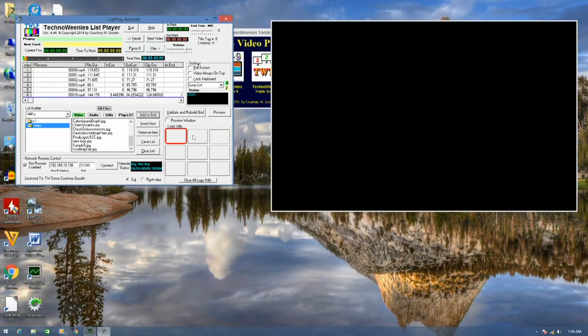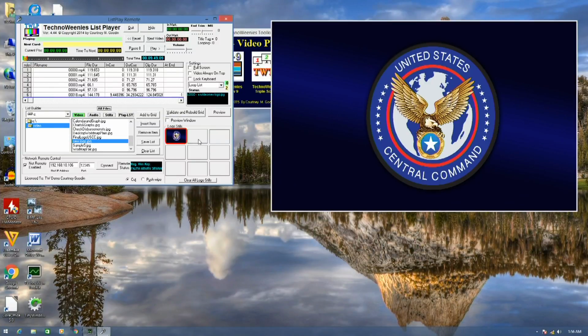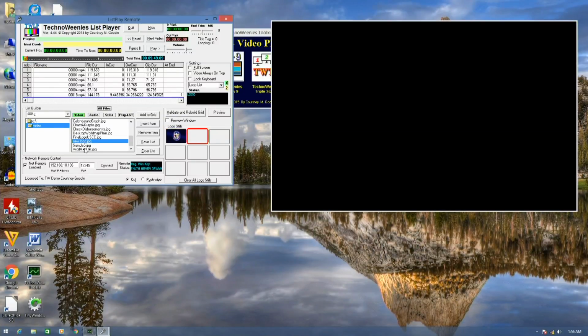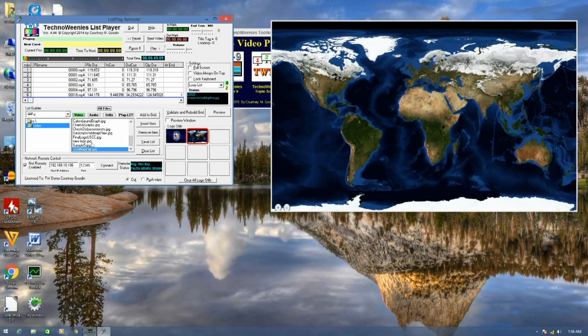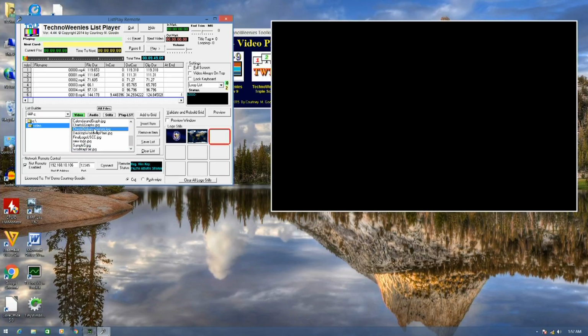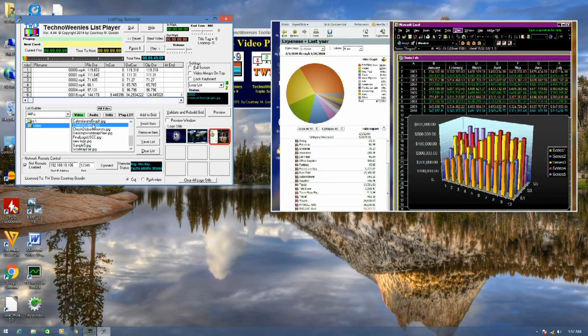So now I just select, these logo boxes are numbered from 0 to 8. So across like this, 0, 1, 2, 3, 4, 5, 6, 7, 8. The first one, I'm going to double click over here. That's going to load that logo into the first one. Let's say into the second one, I want to put world map. Third one, I want to put, I don't know, check disbursements, whatever. All right, let's put charts and graphs.